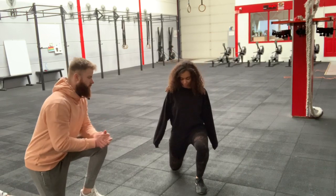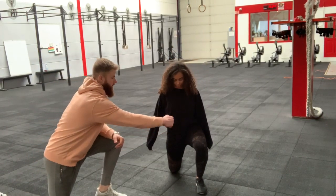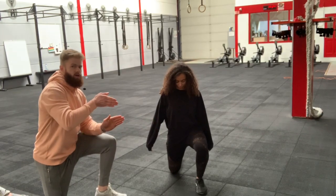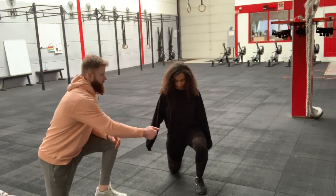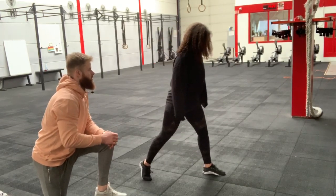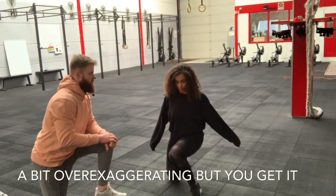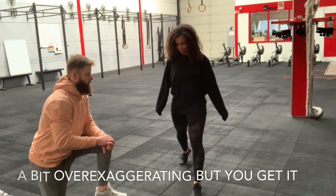The second thing we'll focus on is the shin and the upper leg staying in the same direction, so not the knee going inwards. Show us. Turn. Show us with the knee. Yes, that's it. All right.